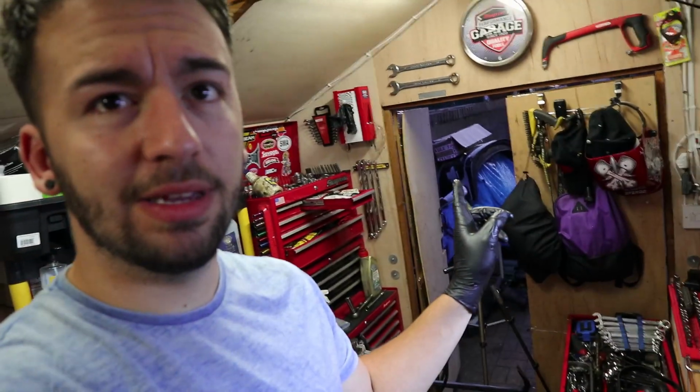Right, so I'm back again. It's actually dark outside, like I said it probably would be. It's pretty much pitch black out there, but I'm in the light of the shed, so I'm all good. As you've just seen, I've tried to do the crankshaft again. I really don't think I'm going to be able to do it on my own.